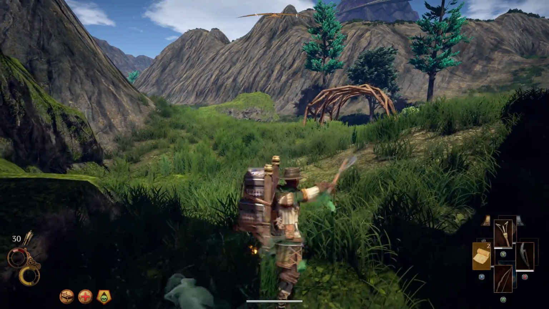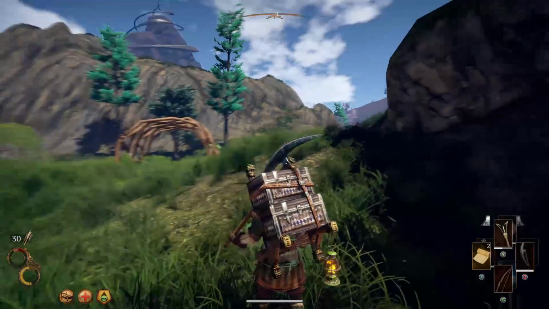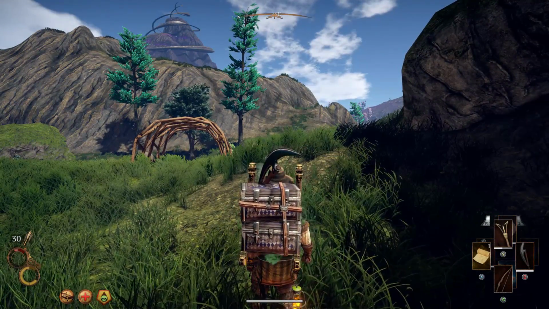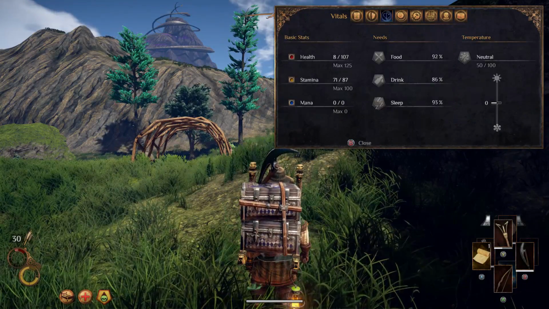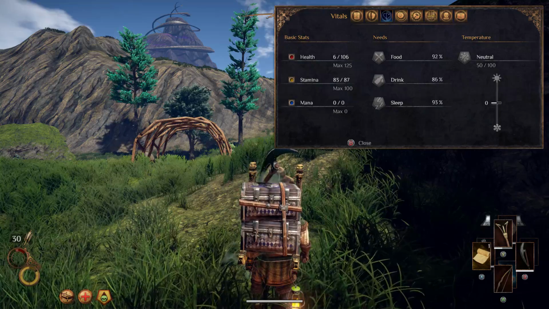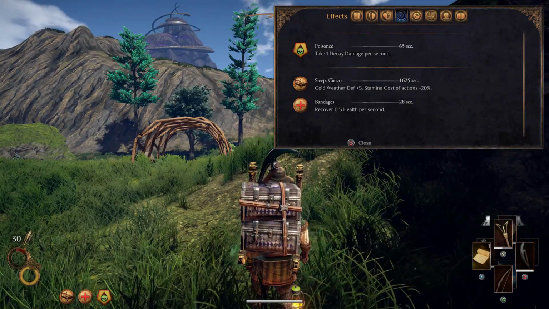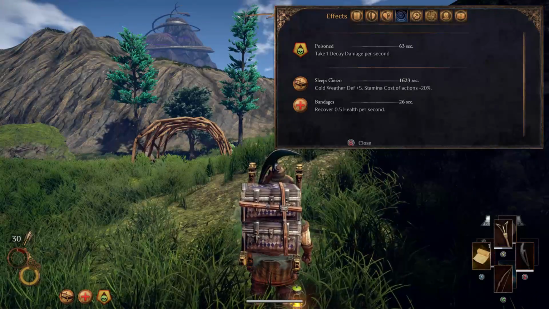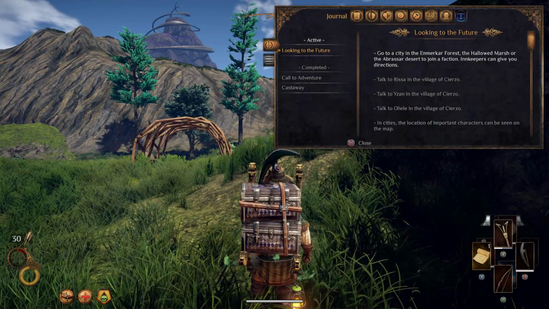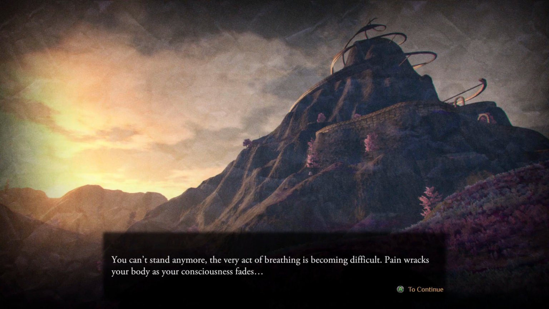Alright, I think it's safe to say my level is too low for this crap. Hope that counteracts it. If not, I'm gonna die of poison. 6, 5, 4, I'm dying. I'm gonna die. Oh, we'll see what happens. Boop, I'm out.